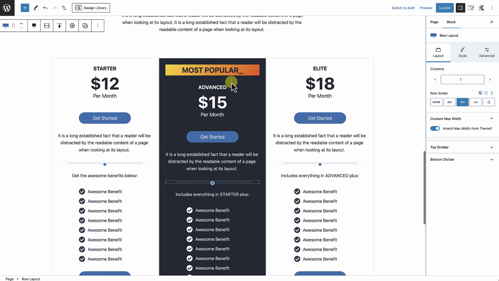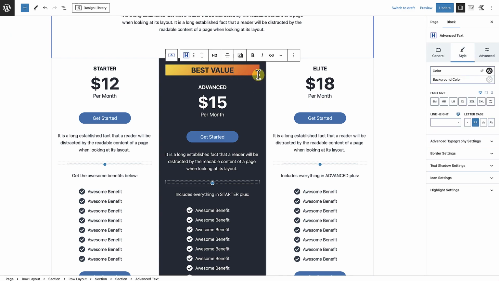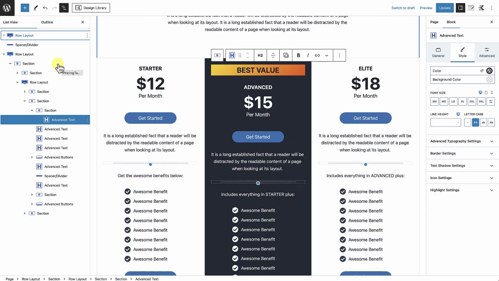All right. So now one thing that we can do to make this even more dynamic is we can actually lift this entire banner or section a little bit above the actual level here. So to be able to do that, we want to select the entire section. Okay. And a great way to do that is just go ahead and open it up in list view.